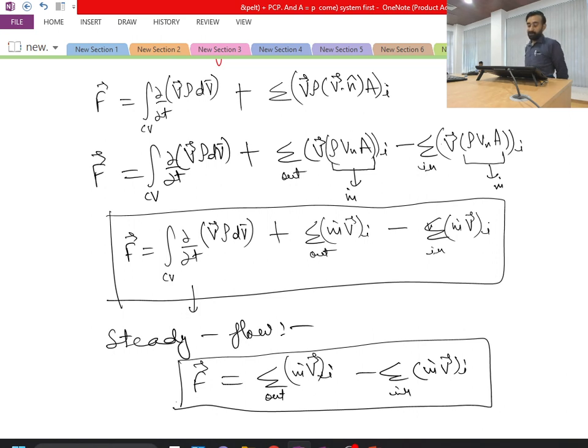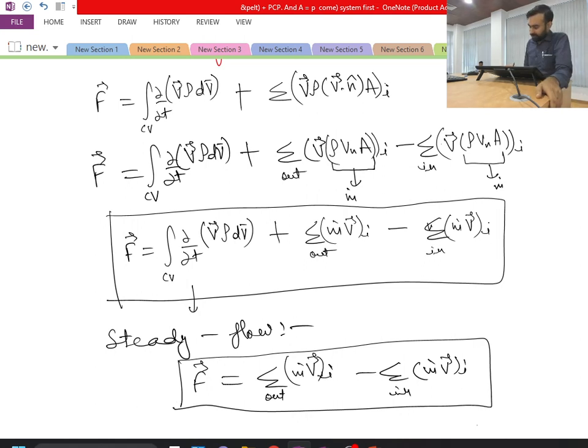So this is one very important and very strong equation. Why strong? Because for the majority of fluid dynamics problems, by just calculating the rate of change of linear momentum, you can determine the total amount of force acting on the fluid element. This total includes all the forces like pressure forces, viscous forces, body forces, all coming in this F vector depending upon the situation. And if in addition some external force is also acting on the body, that will also be accounted for in this. Point is clear?